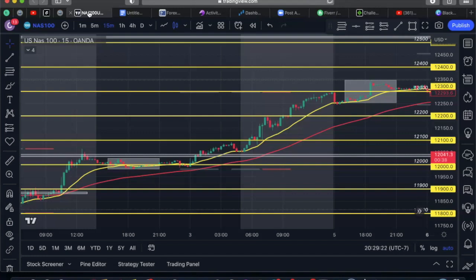Like, if you can't discipline yourself not to touch the mouse pad when there's a potential trade, but it's not a highly confident trade, then you're going to lose money. If you guys can't discipline yourself to be patient and wait for the right setup, you're going to force trades, you're going to lose money. What about when you're in a trade and you're sitting there and you're like, oh, it's in profit, let me close early? You need to have discipline to not do that. And that's what I'm going to go over in this last thing, because I think this is so freaking important.